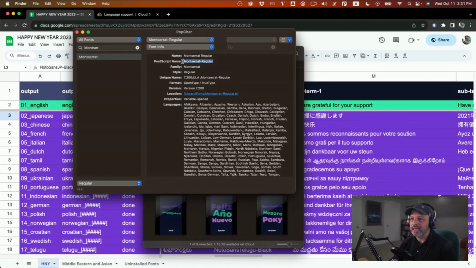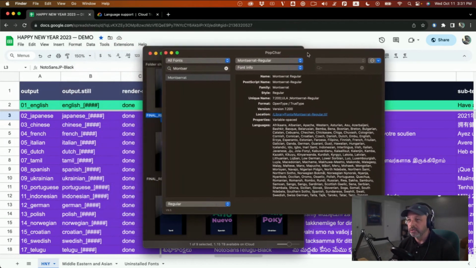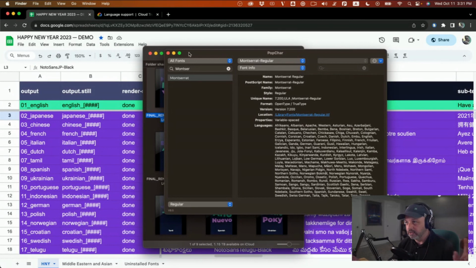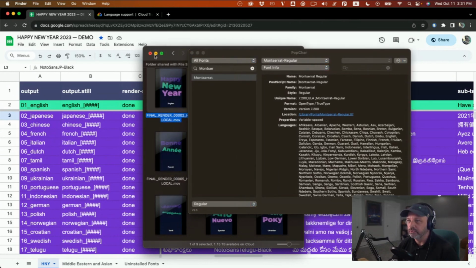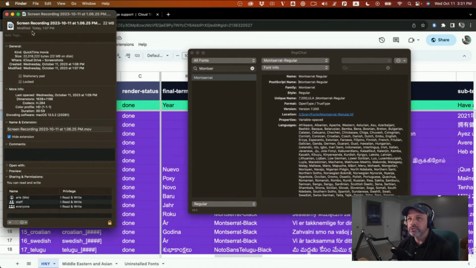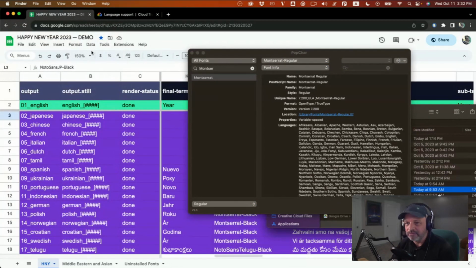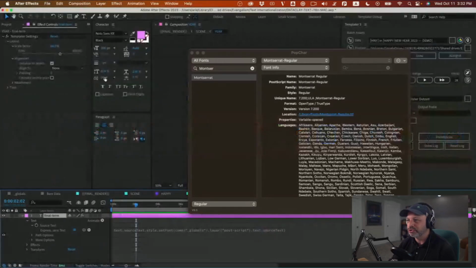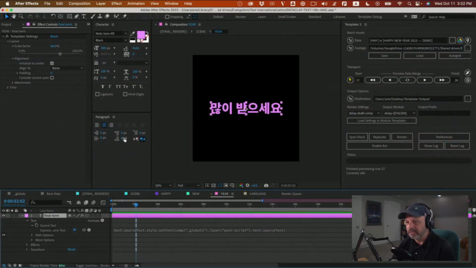Now, I will say that After Effects is coming a long way with regards to what's called variable fonts. But when you install a font, which I'll show you later when we get to the uninstalled font issue, you have to install what are called the static fonts. Okay, and I'll show you the process and the workflow for doing that. Okay, so let's go ahead and go back into After Effects and see where that PostScript identifier actually ends up.